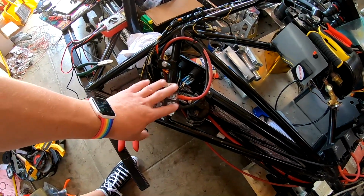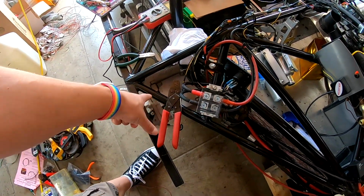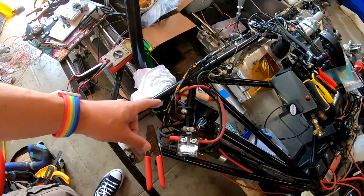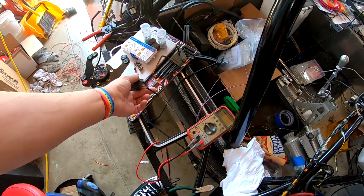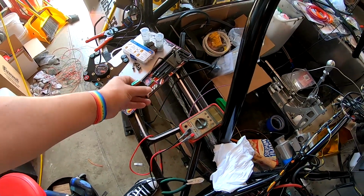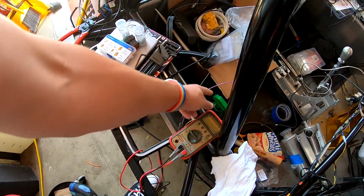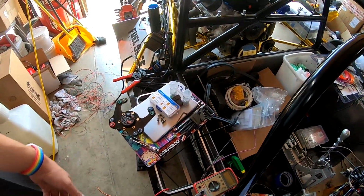and that's just due to, again, a very large system in a very small space. But back to here, these are our power and ground leads for the compressor itself. And then we have our control wires down here. Moving on down, we have another Deutsch connector. This is for our leads that will eventually plug into the ECU. And then our leads for the starter and our fuel pump on the passenger side.